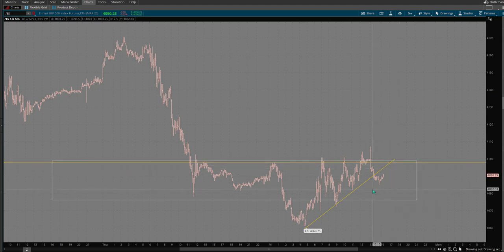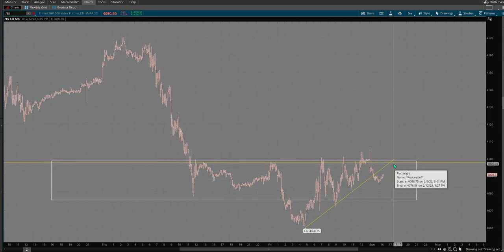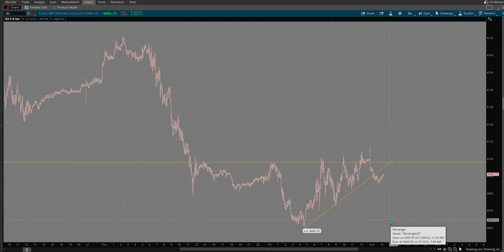Now, if I was a day trader and I saw this, and this market came up to this area, I would short it from this point down. Now, when you short in a day trade, that means you're only shorting for a short amount of time. You're only in for maybe minutes, maybe an hour. I wouldn't trade it for an hour unless this thing starts to head down pretty good.